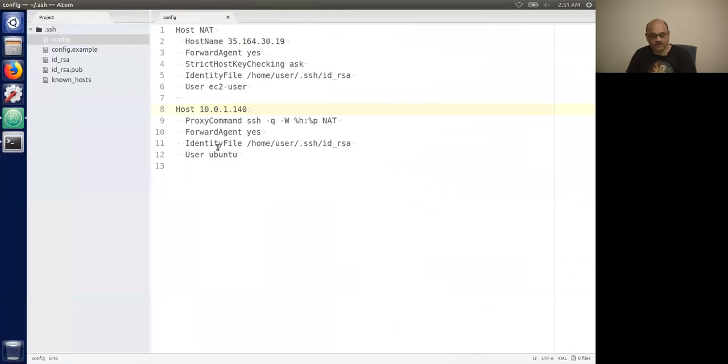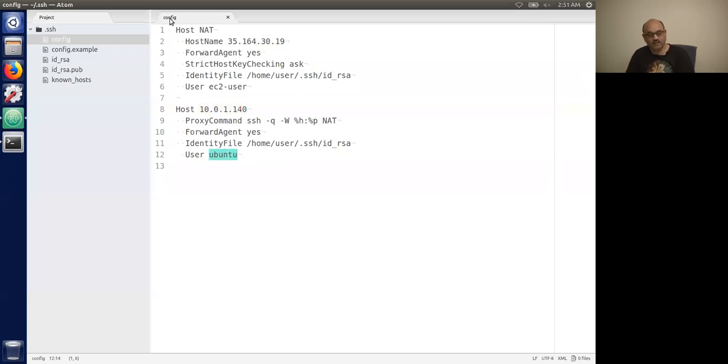And then you will see that the identity file is the same. It is stored locally right here. That file I'm talking about, the private key, is the same key. Again, the key is sitting locally right here on my laptop. It is not in the NAT. It is not in this host. But I know that this host is using Ubuntu OS, so the username for that host is ubuntu.